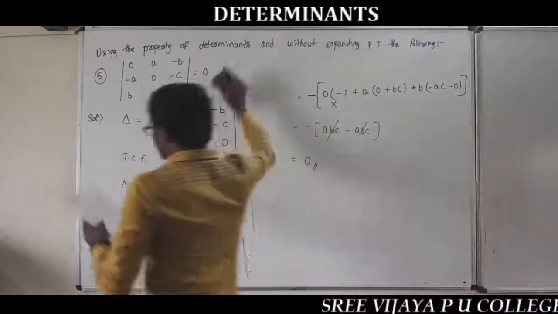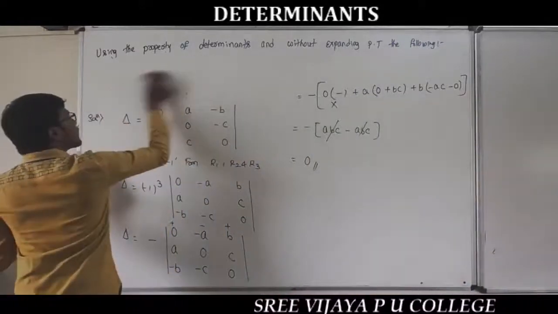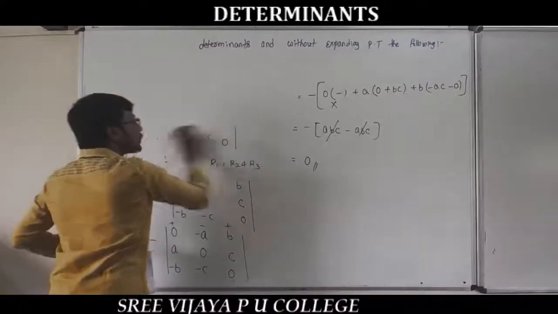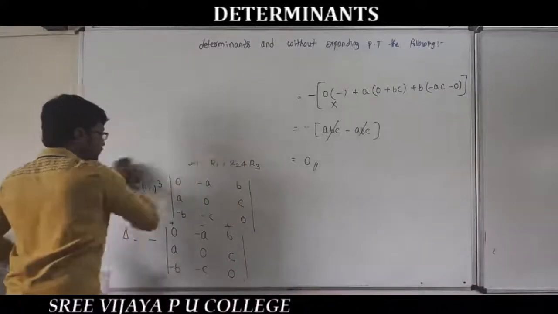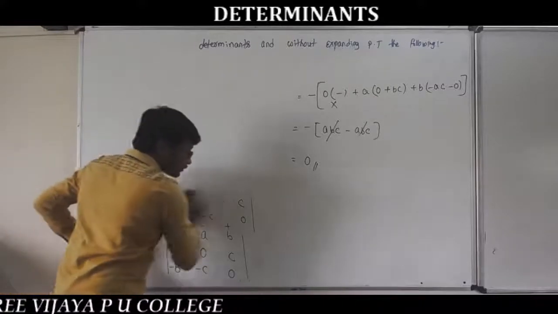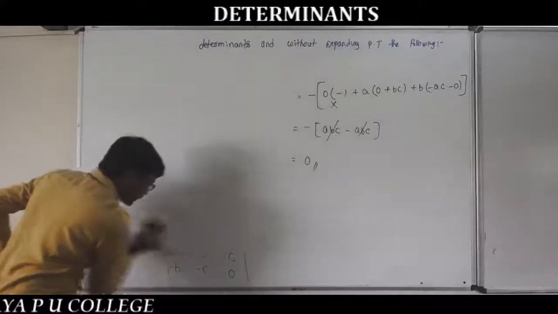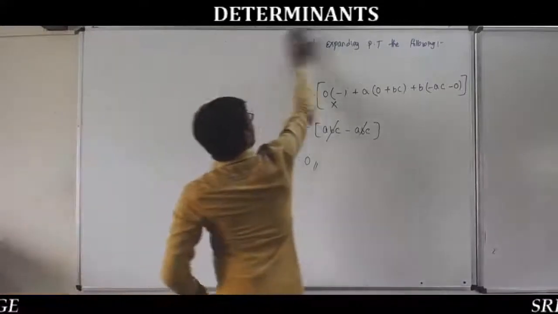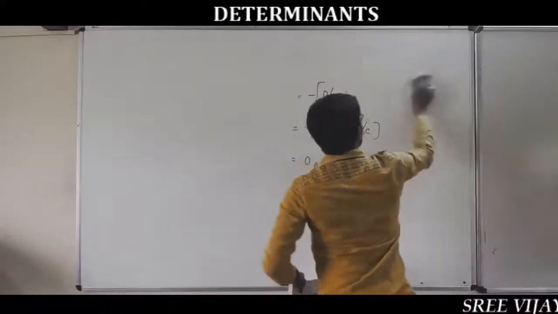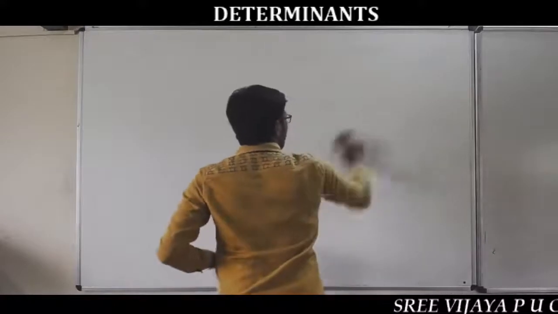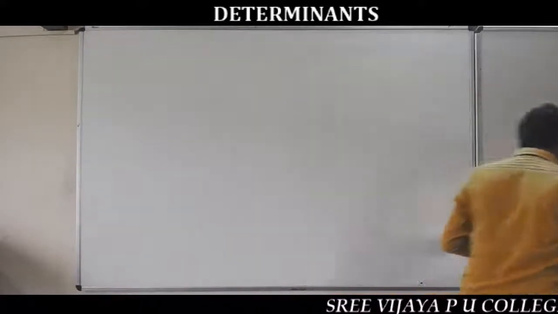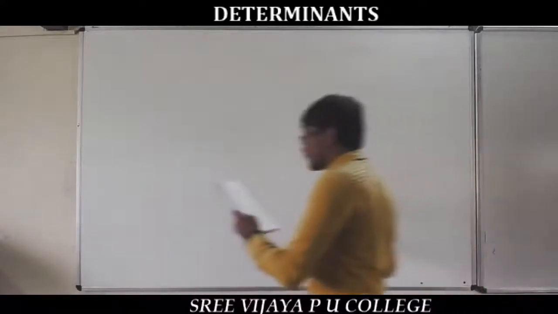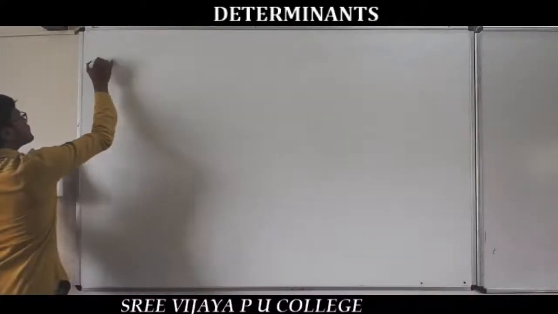Okay. So the next main thing is using properties of determinants. These are very important for the 4 marks questions. How you solve them should be purely based on those properties only. If you don't know the properties, you cannot solve them. So I will explain the problems now, and in the next class we will do how we can solve the problems. Simply, I will explain what the logic is.